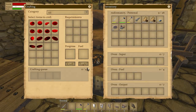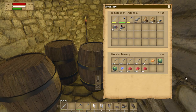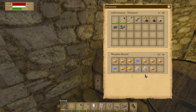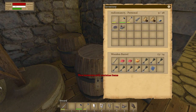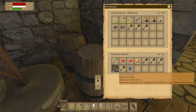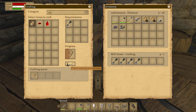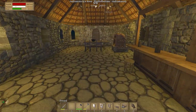Look at this. Now, I believe, let's get some... do we have any flour bags? No, no, and no. And I don't know that I have any wheat up here either. Hold on. Oh, here we do. Of course we do. There we go. Let's get these guys put in here, and let's make up some flour. As you cook stuff, it's supposed to kick it out onto that side shelf right there. So let's give this a whirl and see what happens here. There we go. Bam, we're good to go.